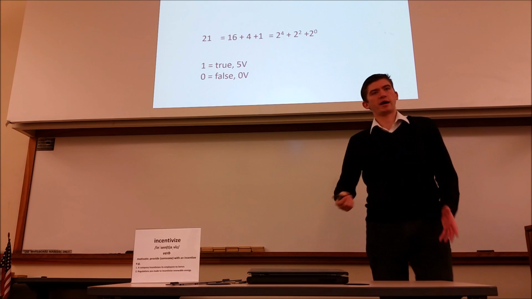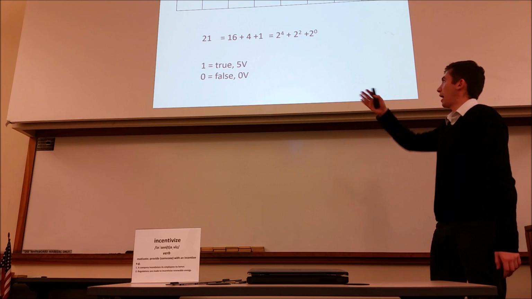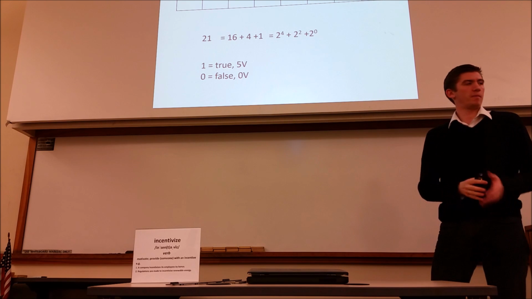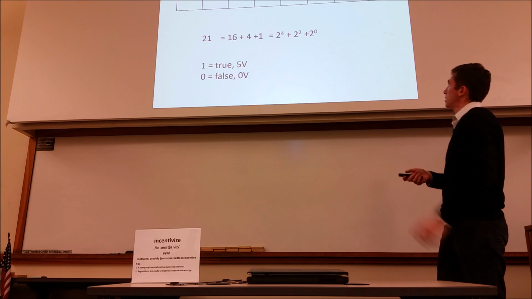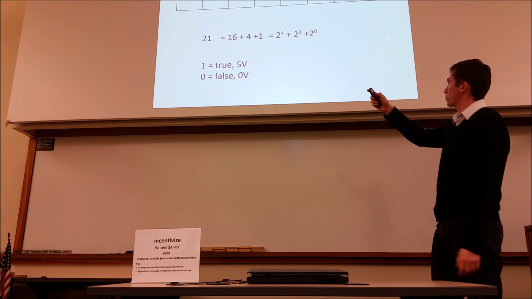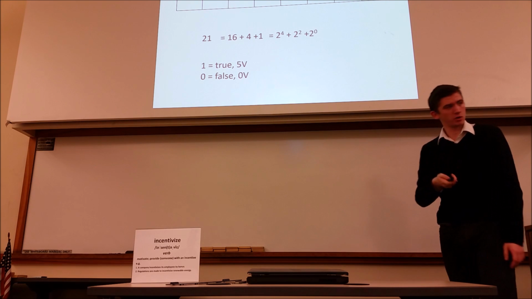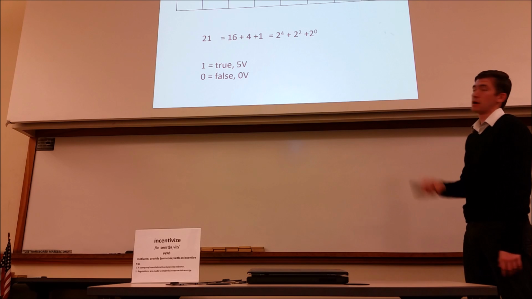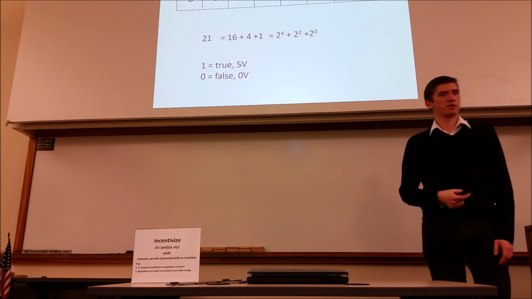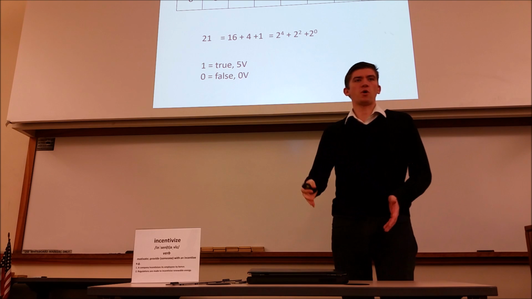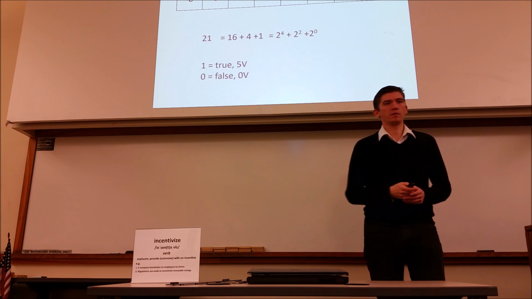So now, what this computer has is a memory cell, which typically consists of 8 parts, or 8 bits as they're called. The whole thing is called a byte. And we'll simply put ones in the places where we have powers 4, 2, and 0, because that's what we have in this number, and fill the rest with zeros. So this is how the computer would store and represent the number 21.